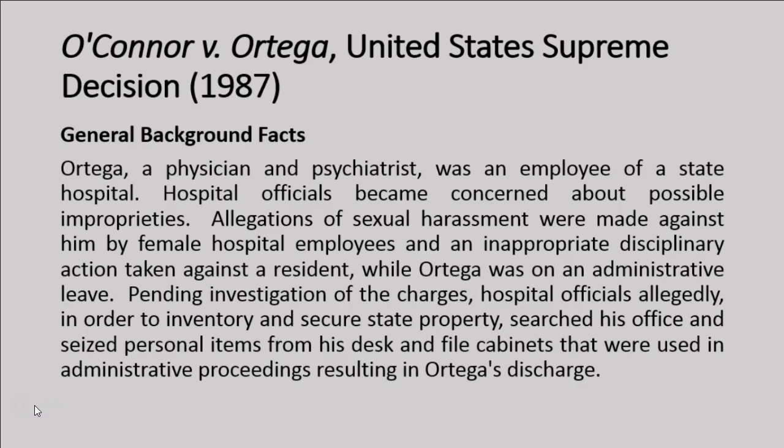We're also going to talk about the case of O'Connor versus Ortega, and that case is in your textbook. I'm turning to that now on page 637. It's a case that really is in 2 parts. The part that you've been asked to study first is found on page 637, and it's the United States Supreme Court decision in 1987. Before we examine this case in detail, and it's a very important case for our understanding regarding privacy interests and privacy rights, I want to focus on a couple of concepts that you need to keep in mind.